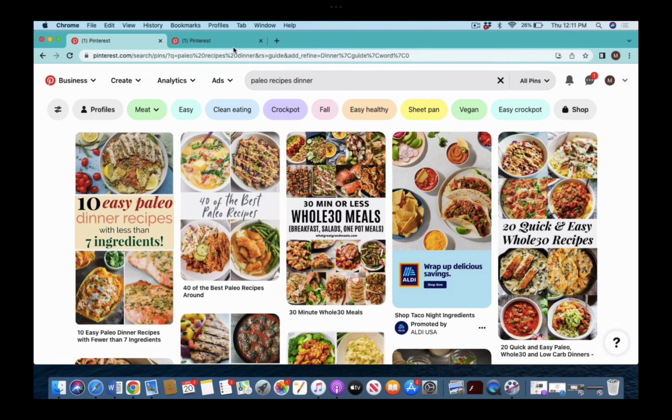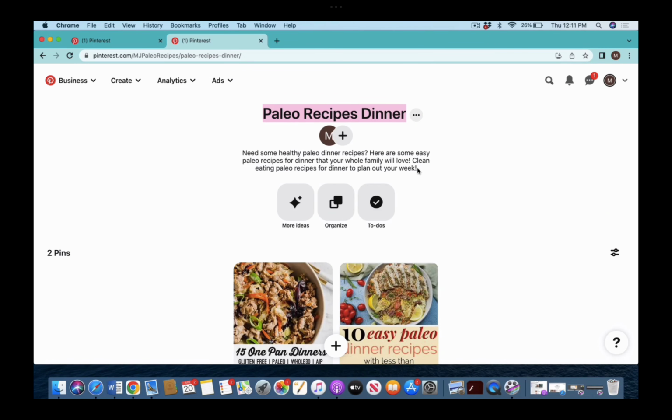Now, when it comes to keywords, even in the previous version of this course, I kind of taught keywords in terms of you can just have your sentence and then have some keyword sentences like paleo recipes dinner, paleo recipes easy, paleo recipes clean, and you would just separate them by periods. While you can still do that, and that is exactly how the algorithm is pulling those keywords, the strategist that I worked with that works for Pinterest suggested adding them into a sentence to make it just flow a little bit better. So, if you're adding like a "for" in here, like paleo recipes for dinner, he said that's not going to change the keyword in terms of how this is being pulled because the word "for" is in there, if that makes sense.